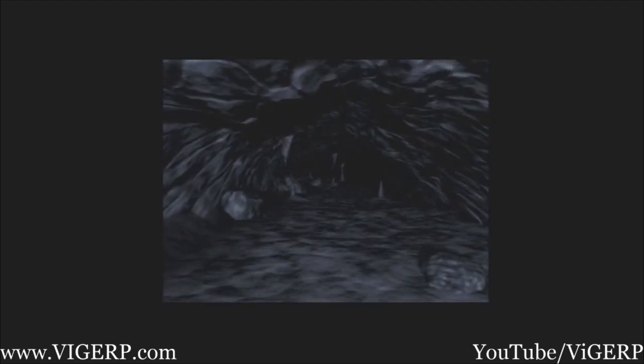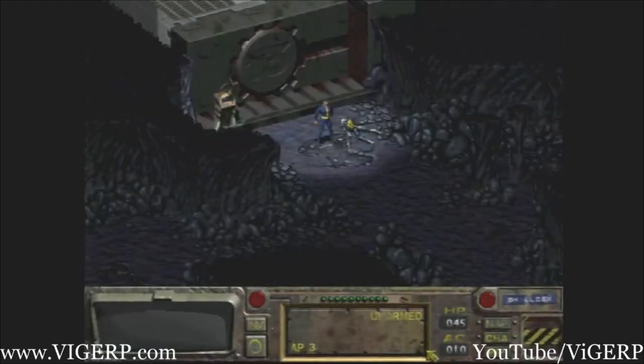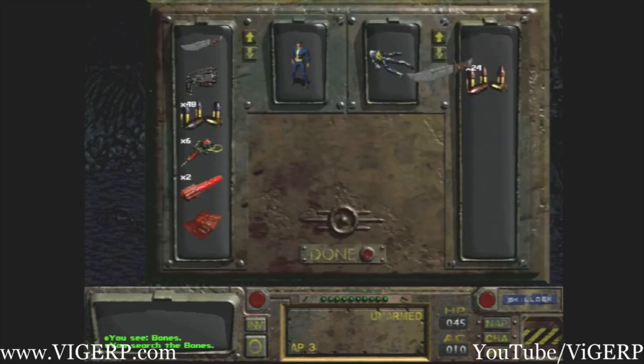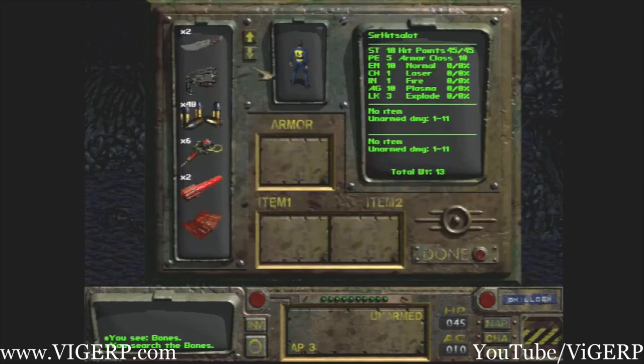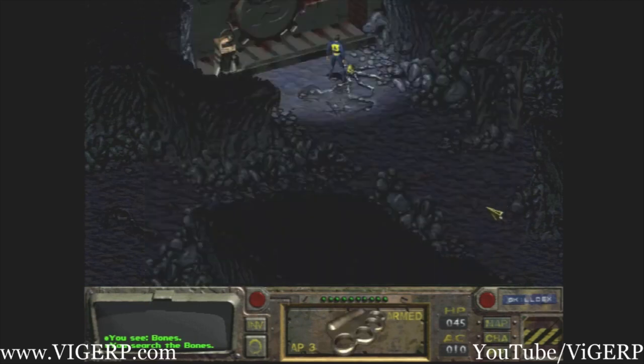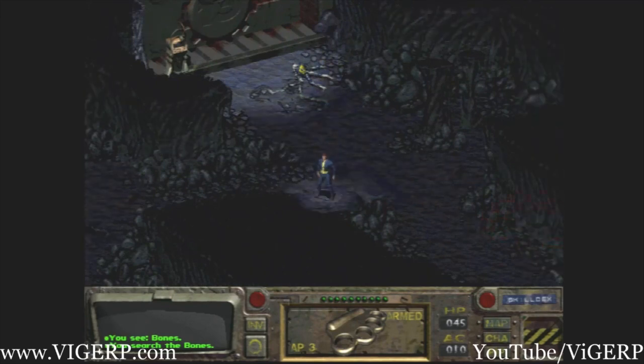Instead, I'm going to go straight to where the water chip actually is. So we're heading straight to Necropolis. Of course, we have to get out of this cave first, so check this body out here. And there's a few items here that will help any player, regardless if you want to use firearms or unarmed, which we are. So the Knuckle Duster, and that's what we're going for.